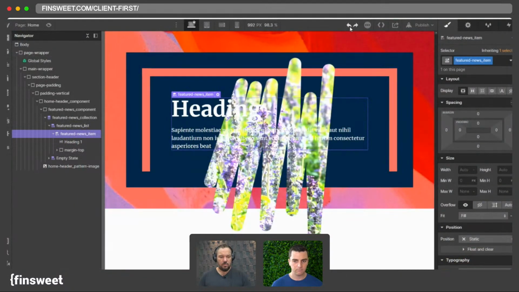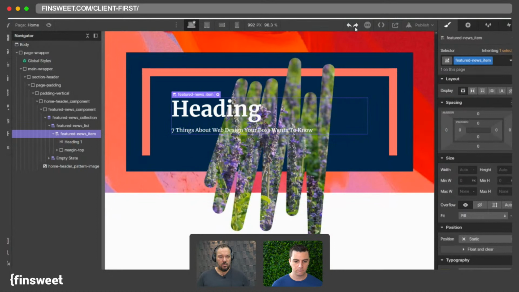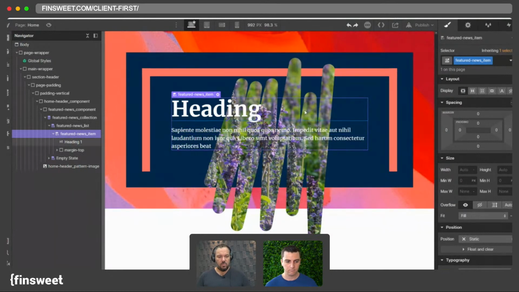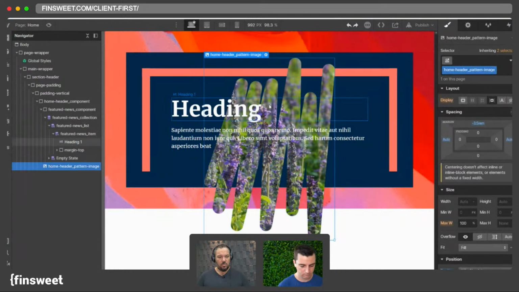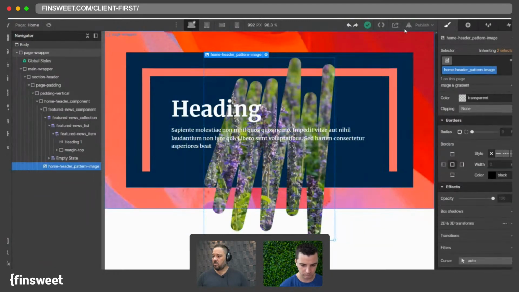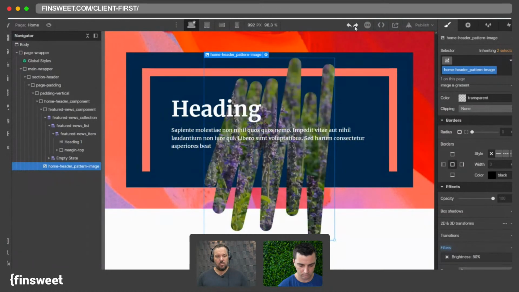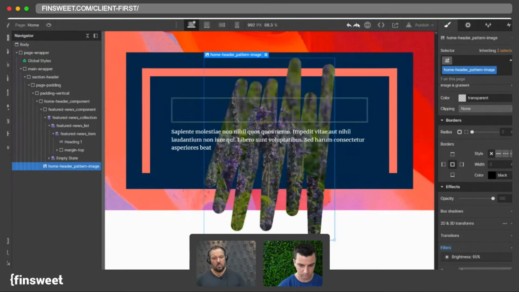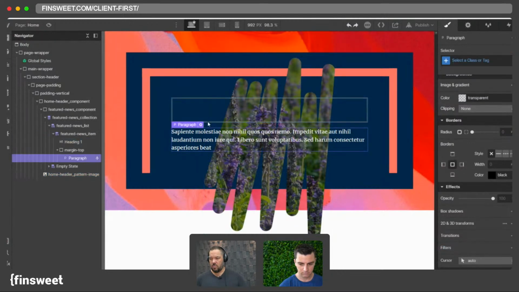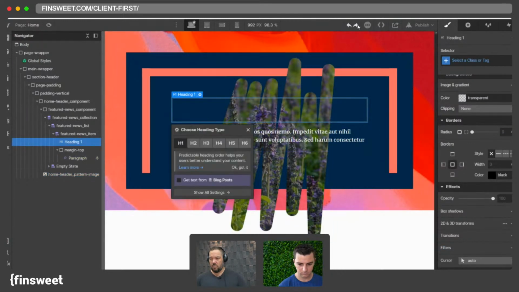Yeah, for sure. So the very first thing that I did here, I'm going to do everything again. I reduced the brightness of this image so that our text creates a nice contrast. I can see that on the original website. So I just went to my filters and I applied a brightness of 65%. Here we go. And now you can see the text is visible. Then I connected my headings and my paragraphs to the CMS data that I had.